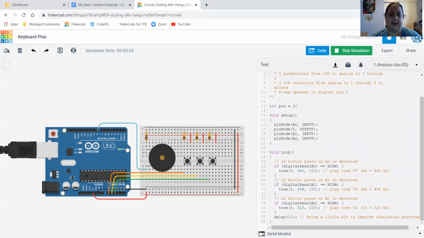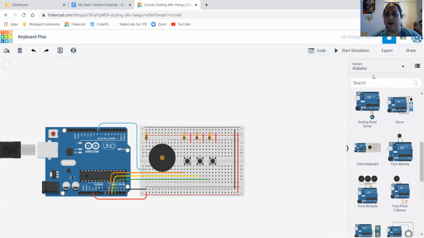Okay, so it's by default not making any noise at all. If I hit the button, okay, so we can see we have 3 different notes being played on those 3 different button presses. There we go. I'm going to go ahead and stop this simulation and close the code for now because now I need to figure out what I would like to add.